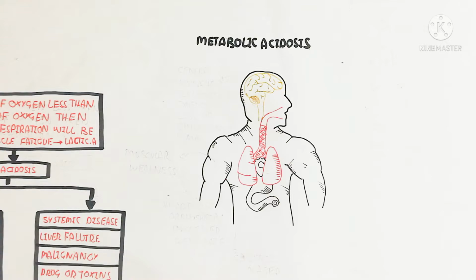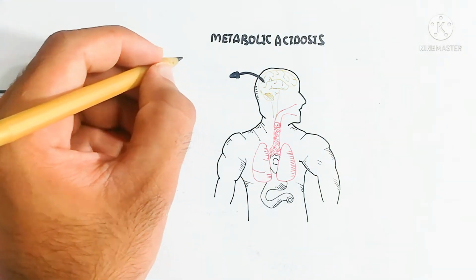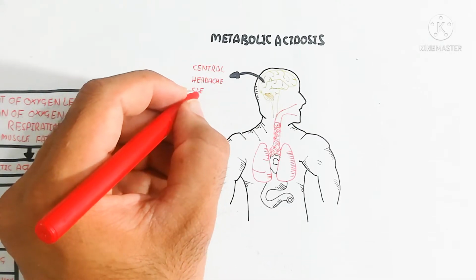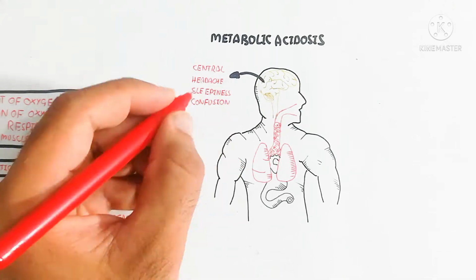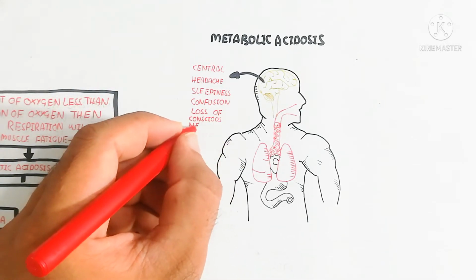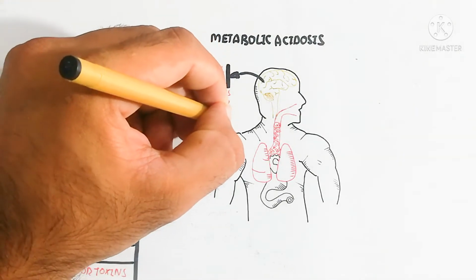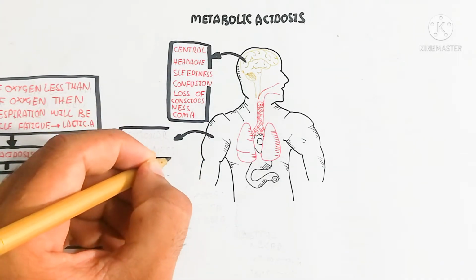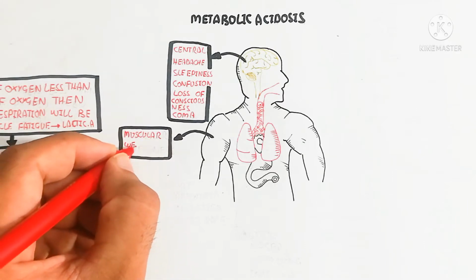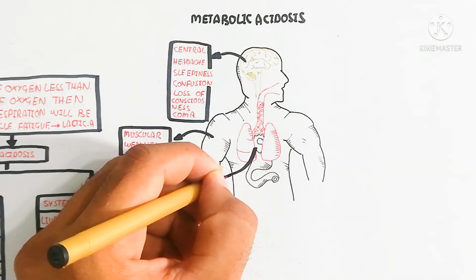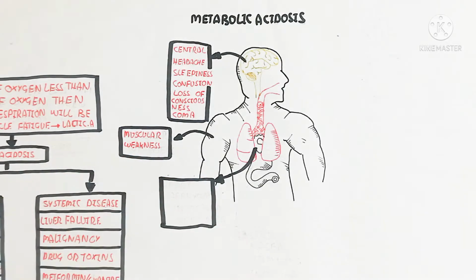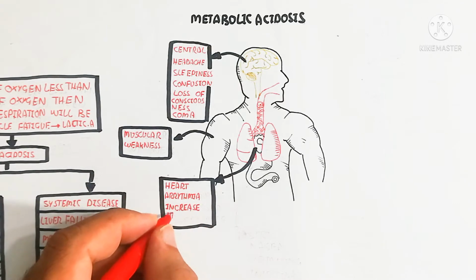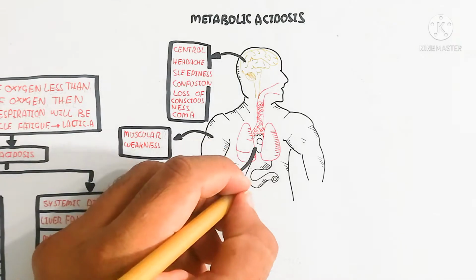Basically, the longer the acidosis occurs, it leads to effects on the central nervous system, which are headache, sleepiness, confusion, loss of consciousness and coma. Why? Because the normal function of the brain uses ATP from glucose, but glucose will not be completely broken down into ATP, so lactic acid will be produced after pyruvate formation. So the muscles become weak due to the lower amount of ATP, and that is why muscle fatigue occurs, as well as heart arrhythmia and increased heart rate.